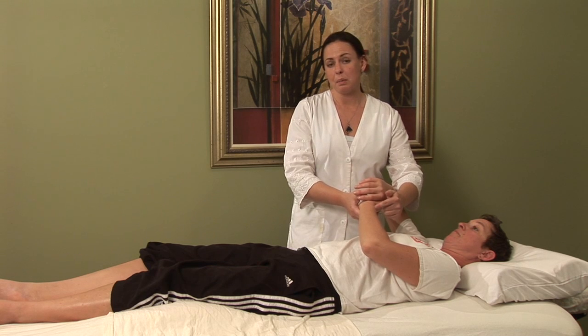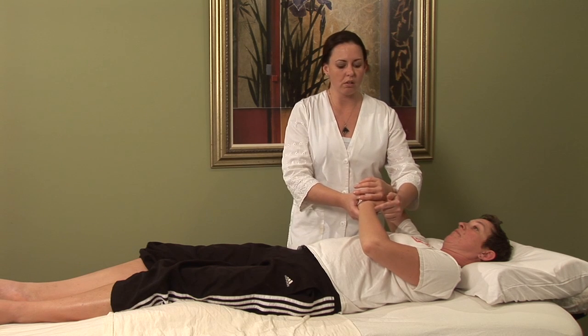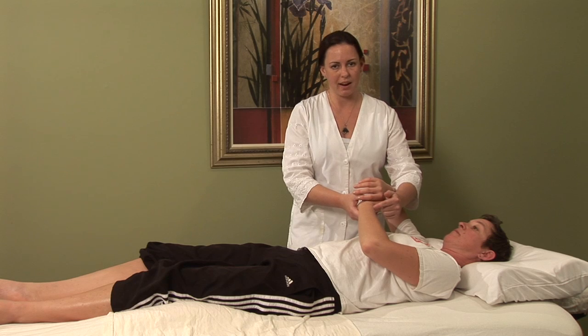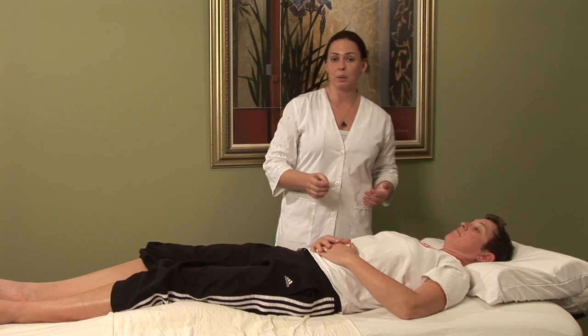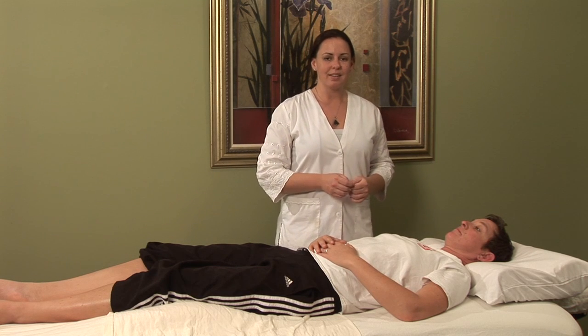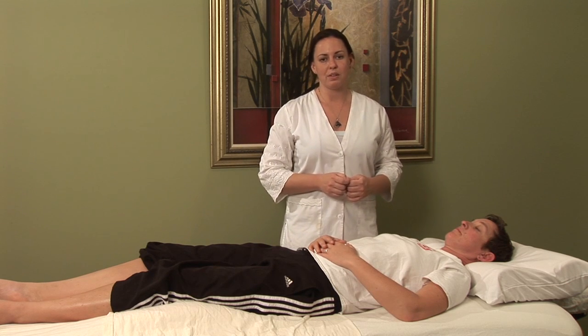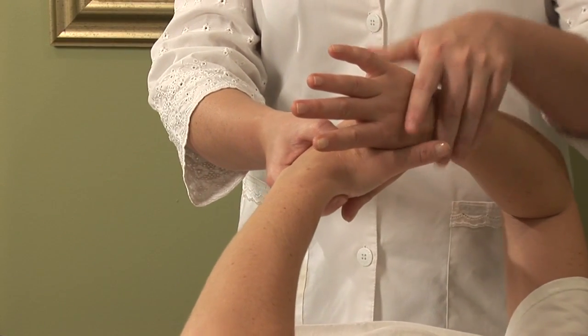It could be something like a side effect from a pharmaceutical, or perhaps you just had repeated allergy and cold invasions and your lungs are just not happy and the water is backing up into the face. This can be turned around very simply with acupuncture and herbs. In the meantime, Lung 7 is an excellent choice to help reduce the effects. I'm Hilary Talbot and that was Acupressure for Swollen Faces.